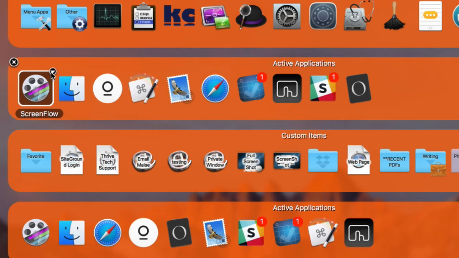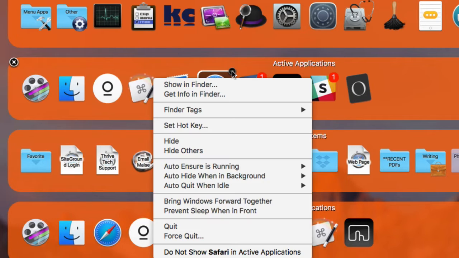So here now, once you have an application in here, you have this little cursor here, and let me go over to this side over here. You have a little down triangle, and you can click on it. Sometimes it takes a little bit of time to come up, depending on how slow your computer is, and mine is. All right, so here it comes up, and you have some really good options available for you.